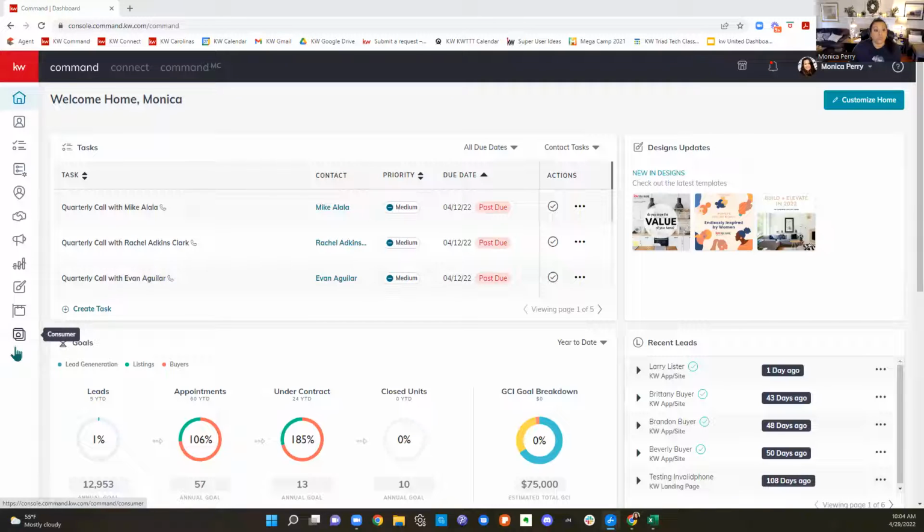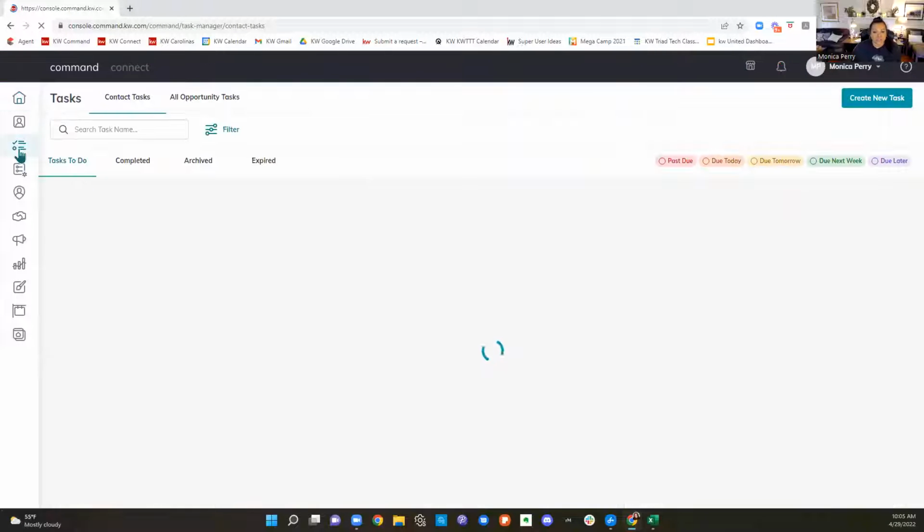So that being said, the first thing we're going to do is look at tasks. So that is the third applet on the left. Please keep in mind, if you have any questions, please shout them out. Put them in the chat, unmute yourself. This is your time to learn, to grow, to have me at your disposal to ask me whatever you want to ask me. And today we don't have as much content, so there's plenty of time for you to ask questions. So please feel free to do so.